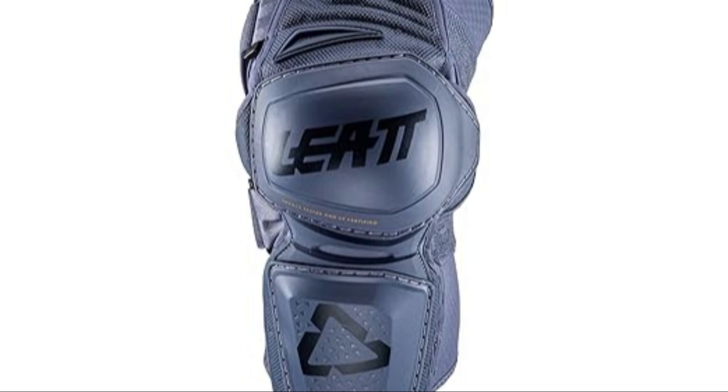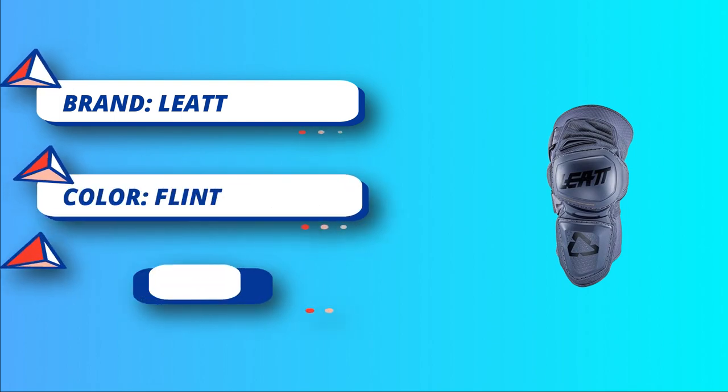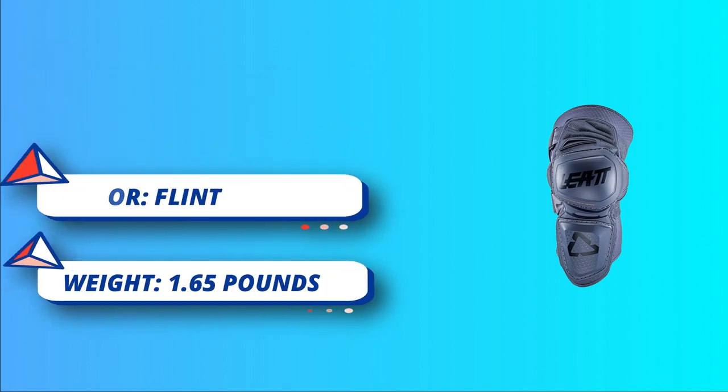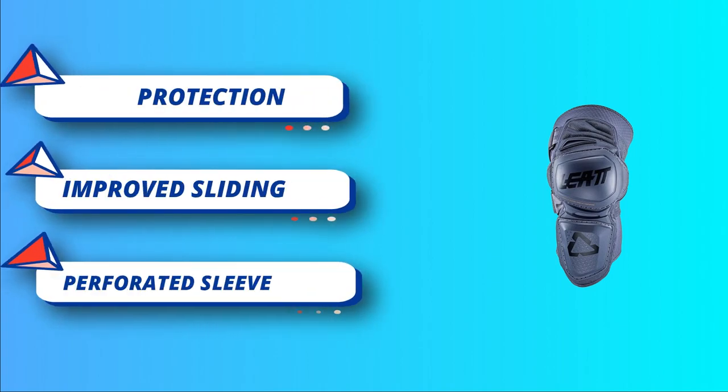Has a LIAT protection score of 20 out of 25. Next step up in protection level would be the 3DF Knee Guard 6.0. Hard shell 3DF ventilated soft impact foam. 3D designed for optimal fit with specific left and right sides.